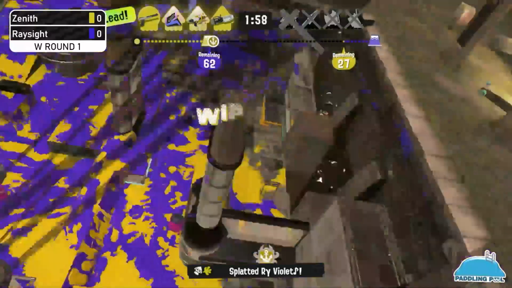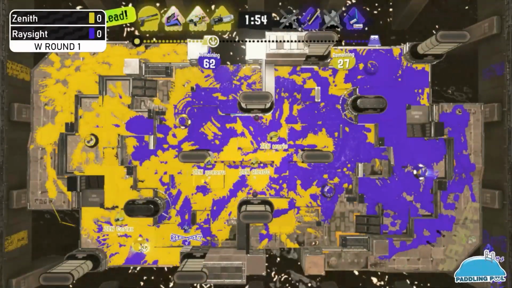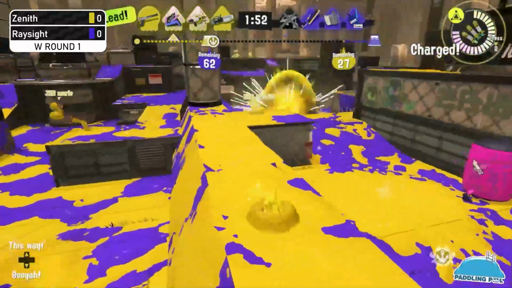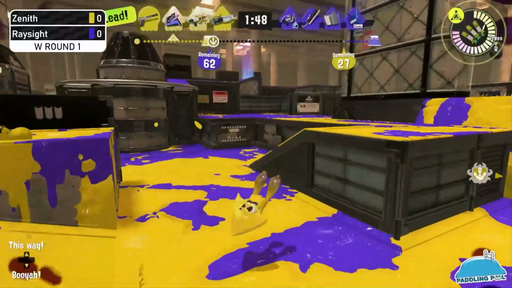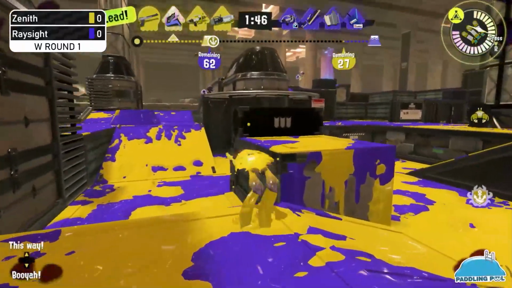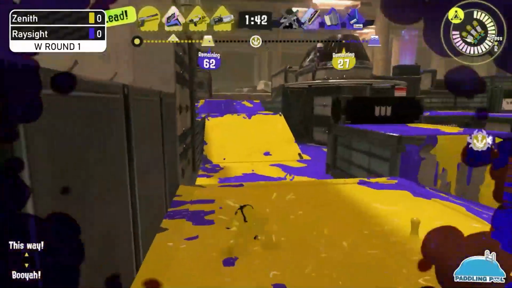Ooh, yeah, but very nice. Yeah, we're seeing Zenith here getting a very nice stop on that push. That one gets a nice one on Raysight here, gonna reset all their progress, and that's a pretty painful moment for Raysight. They got close to getting that first checkpoint, but they overextended, lost pretty much everything.